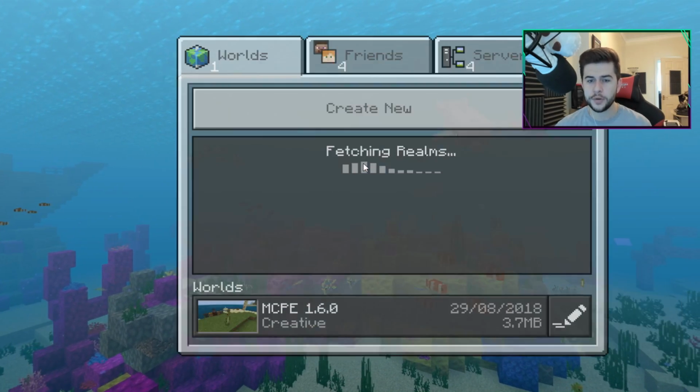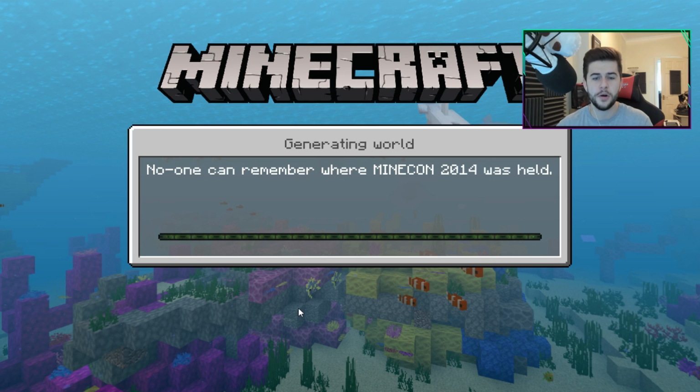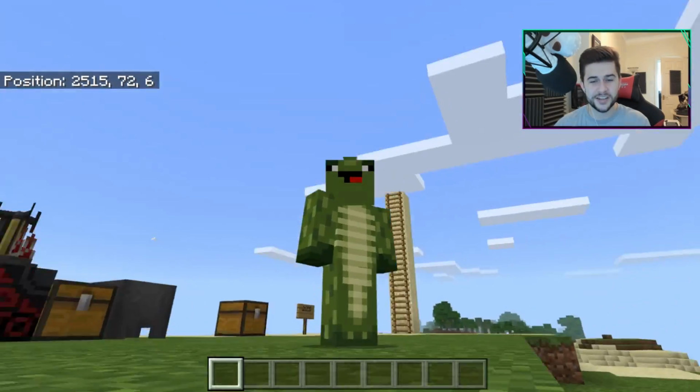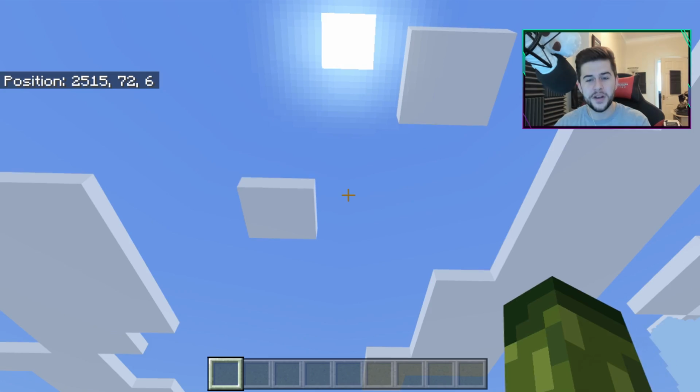So I want to go into a game here. I created this world, which is MCPE 1.6.0. And I want to go through all the changes. So yes, as you can see, I've adopted the derp. I don't know what it is. I just really enjoy this. Somebody made the skin for me, so I decided that that's what we're going to use on Windows 10.